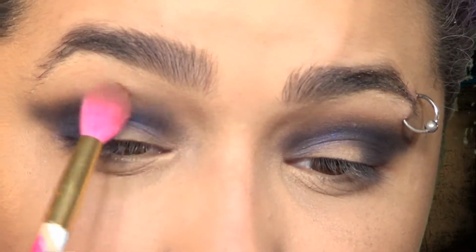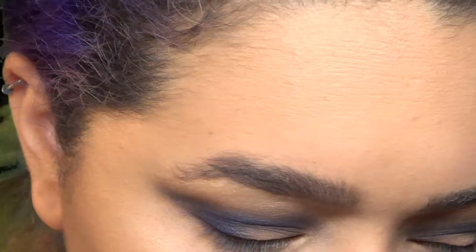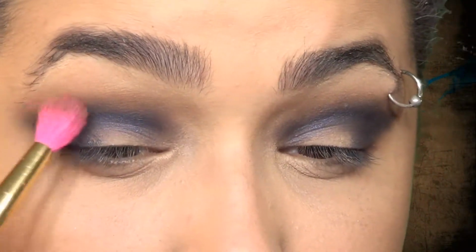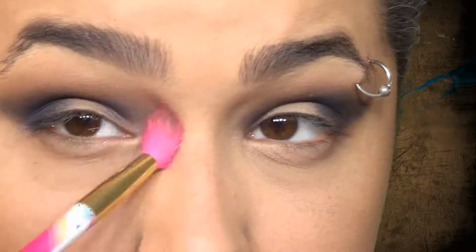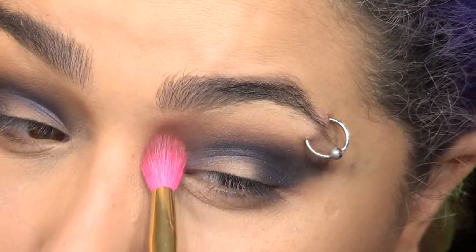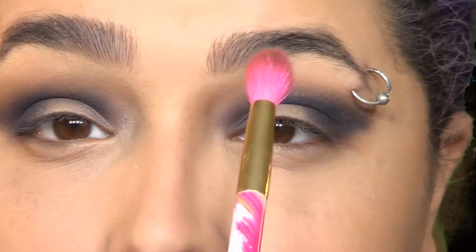Now to make this a little bit more dramatic, I'm going to take some of that transition shade, the shade I'm calling a transition shade, and I'm applying that over top of that dark blue just on the edge, and I'm bringing it a little bit into where my eyebrow and nose kind of meet, because I felt like it. I really don't have any logical explanation for that one. I just kind of felt like doing it, and I thought it looked nice.